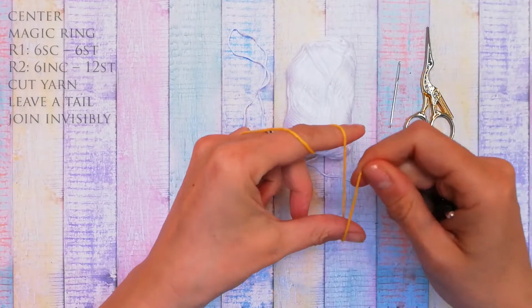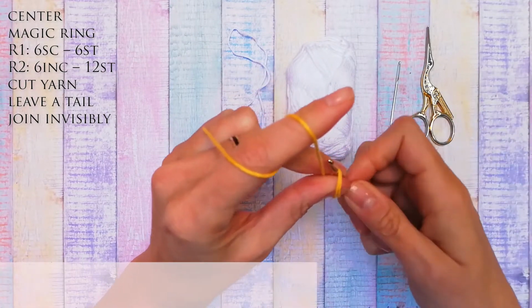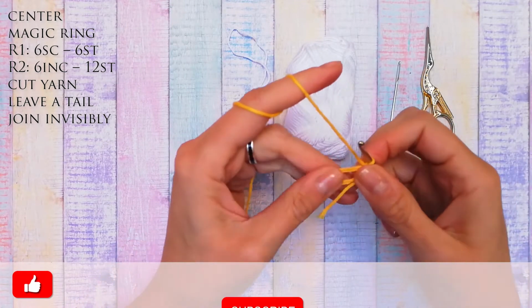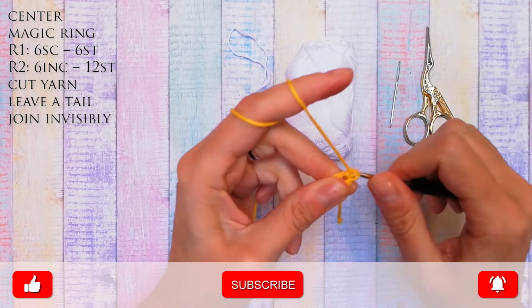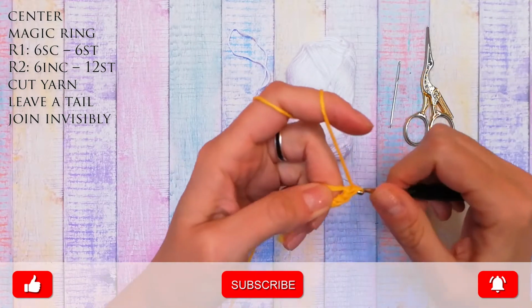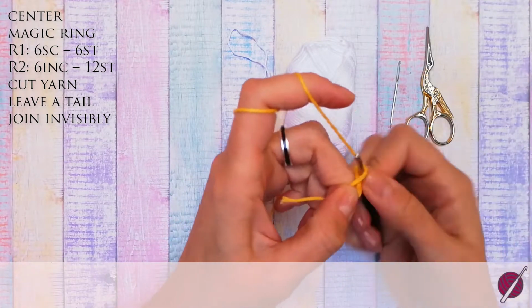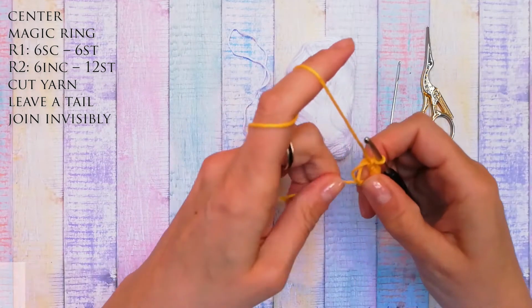So I'm gonna begin with the magic ring, so that means twice around my thumb, go in with the crochet hook and make a chain 1. Now in this magic ring I have to do 6 single crochets, so that's 1, 2, 3, 4, 5 and 6. Now I'm gonna close up the magic ring.